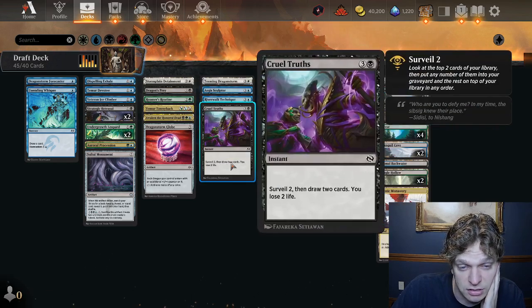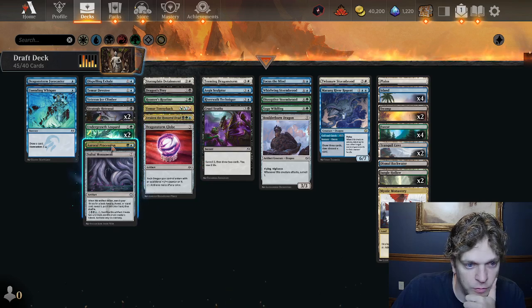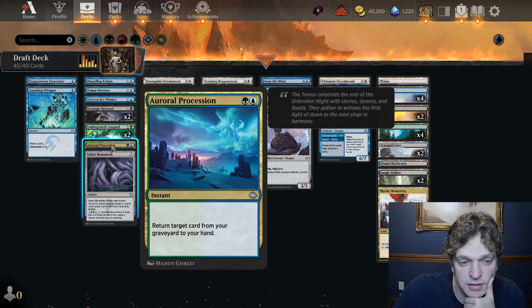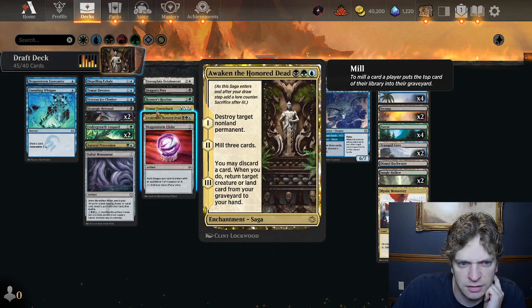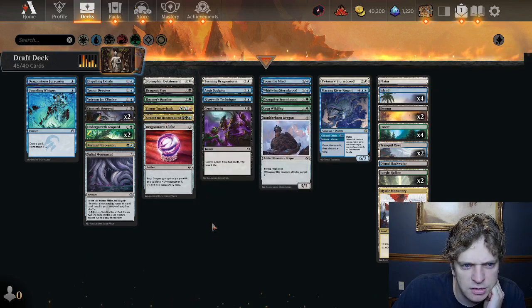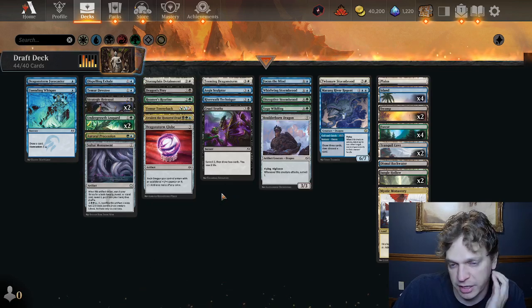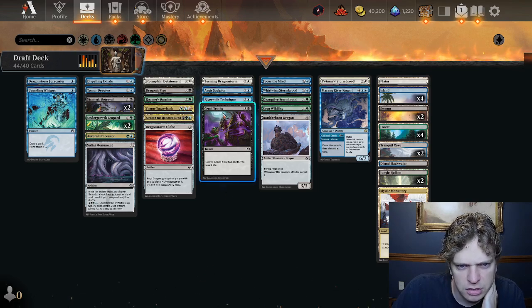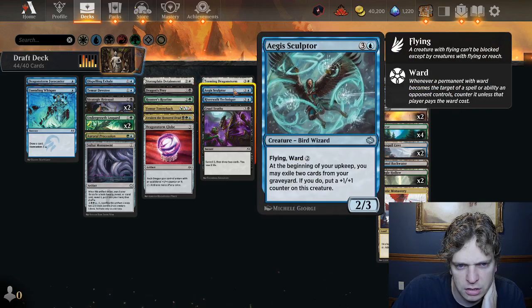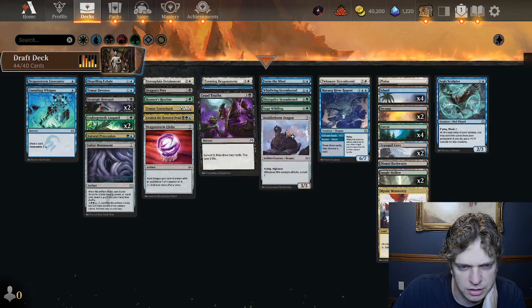I'm going to cut the Codas. It just does so little without being able to pump it in any way. Auroral Procession is tempting. The fact that it can get back like Monument or Awaken of the Honored Dead. So we'll consider it. I'm going to get rid of Better and Ice Climber. Again, that's just more of a beatdowny card. And in those decks, we are getting the graveyard value, renew value. Aegis Sculptor is maybe. We're going to keep Provoke Technique.